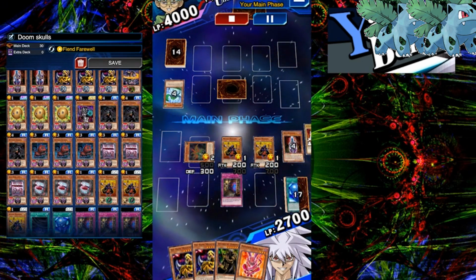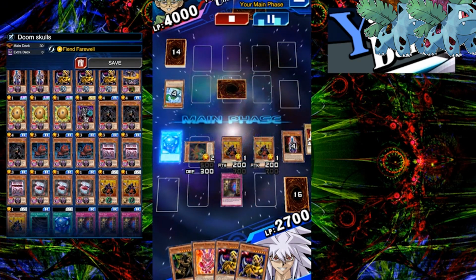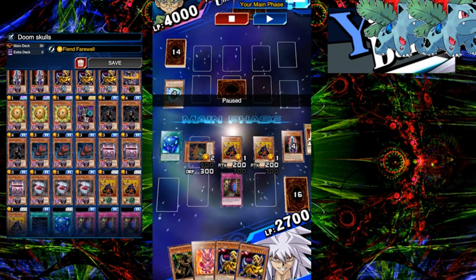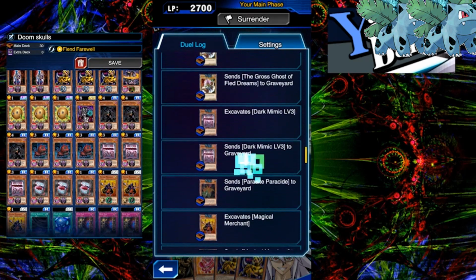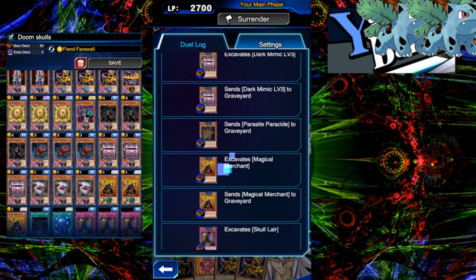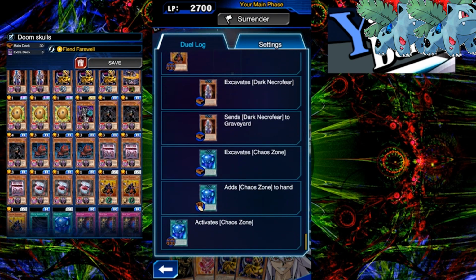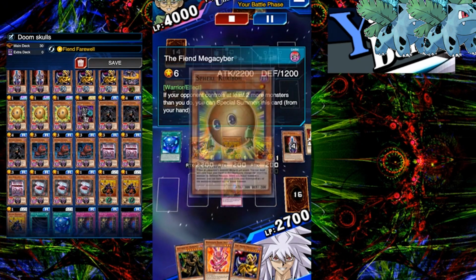Oh, something else to note is that when you draw a Parasite while you're milling yourself, it goes into his grave. Oh, I can't look at his grave. I wonder how far back this is. Yeah, so when you draw from a special effect, it'll just go to his grave. Or if it's milling, it just goes to the grave. It doesn't get its effect off.